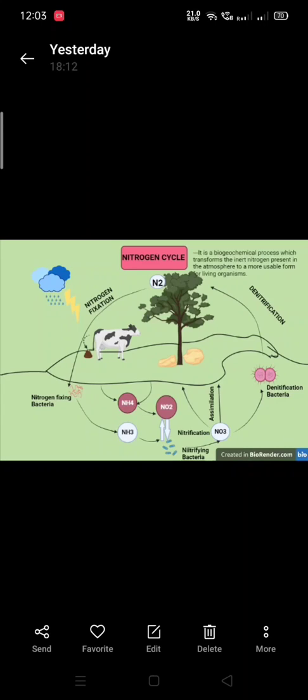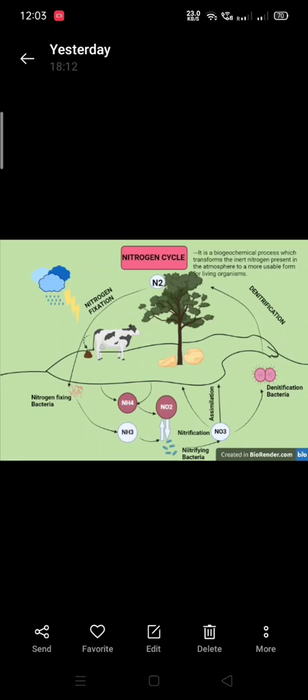Now we will discuss the importance, or the significance, of the nitrogen cycle. It helps plants synthesize chlorophyll from nitrogen compounds. The second significance is that in the process of ammonification, the bacteria help in decomposing animal and plant matter, which indirectly helps to clean up the environment. In the third significance, we can say that it helps in converting inert nitrogen gas into a usable form for plants through the biochemical process.